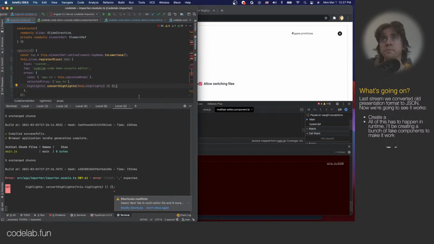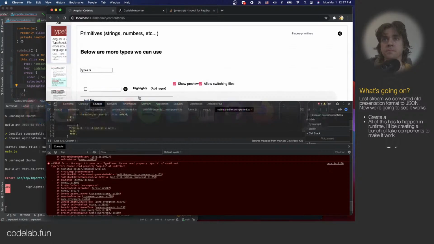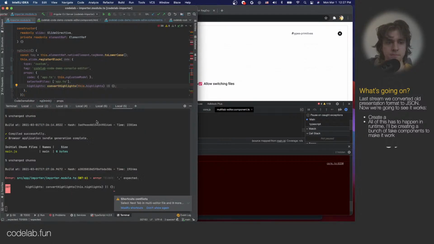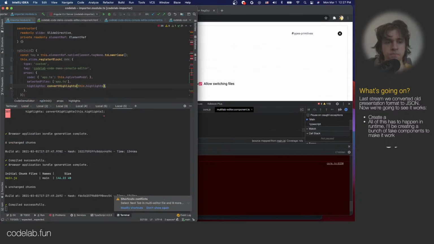That should work. Oh no. Why is it? Okay, I don't care. Just this. It will drop all undefineds anyway. Ah, we just don't need semicolon. You're right. Thank you.